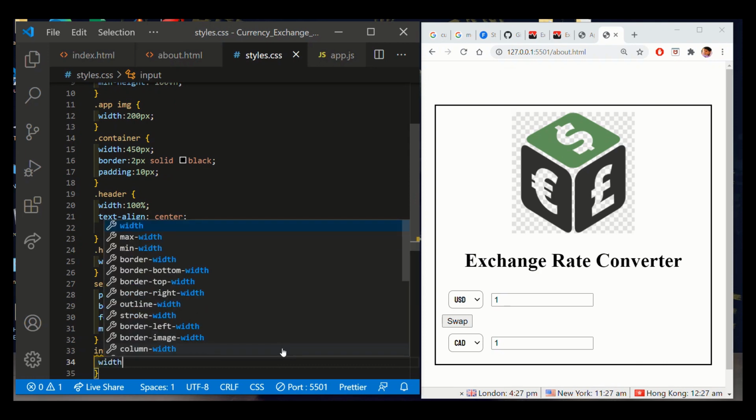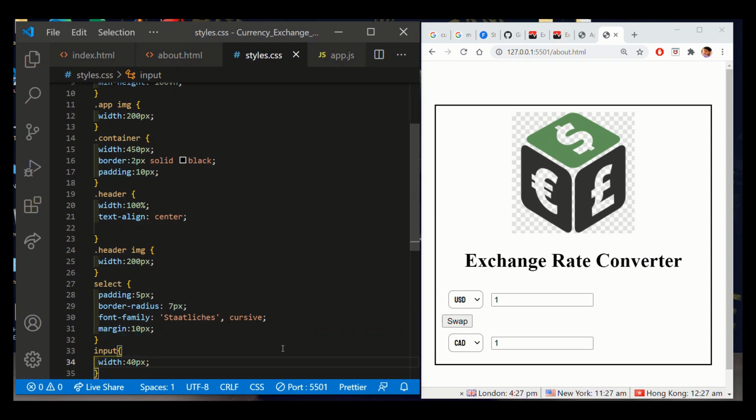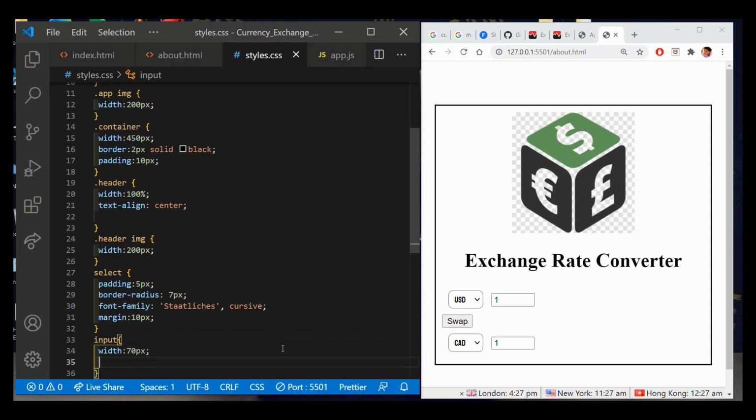So first of all, I would like to define the width as maybe 40 pixels. Is it enough? No, because we might have some 4 to 5 decimals, so maybe 70. 70 is fine. And then I also wanted to go to the end, so I'm just gonna put the text align as right.